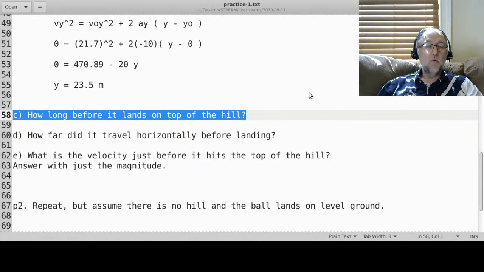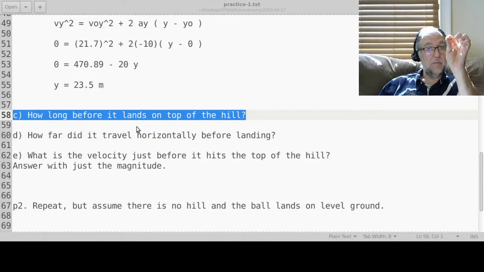You have to be really careful when I do this in a problem. I've changed something here. I've changed the final position. A and B were about the same final position, maximum height. Part B is about the other final position. And I actually started to make that mistake at the beginning, where I was looking at the wrong final position. So at this point, you realize I'm now asking about a different final position. I'm not asking about when it reaches maximum height. I'm now asking about when it's coming down and actually lands at the top of the hill.